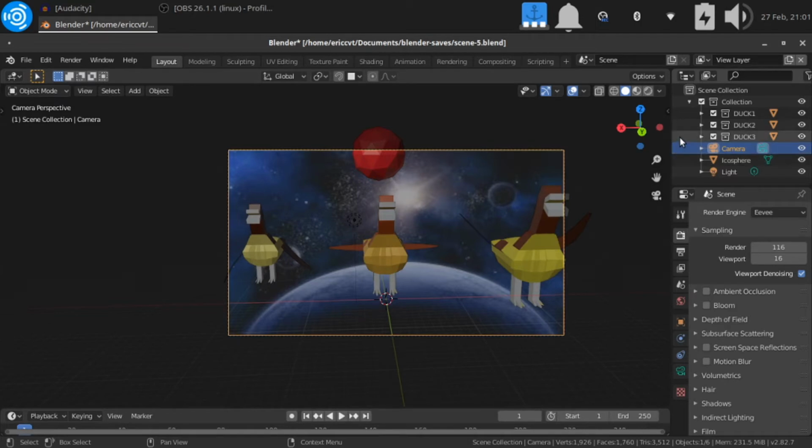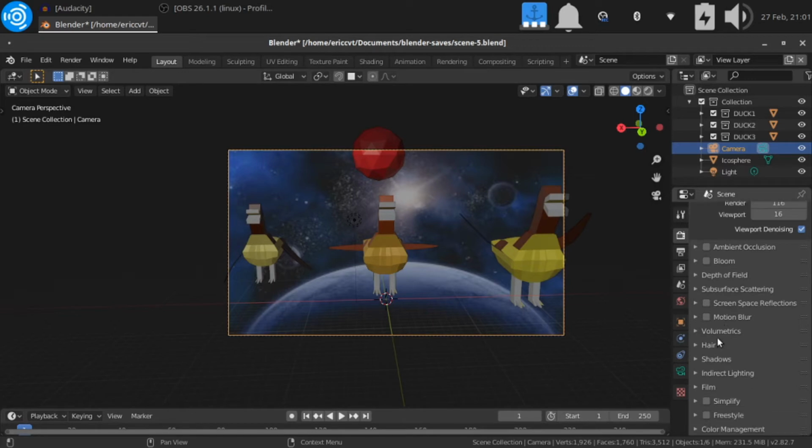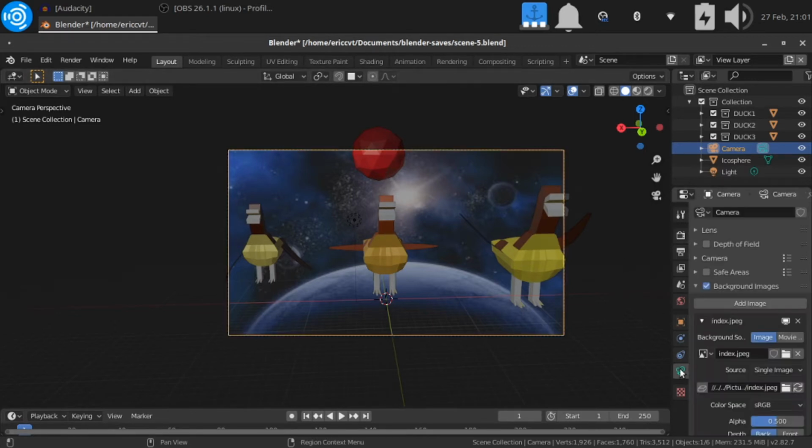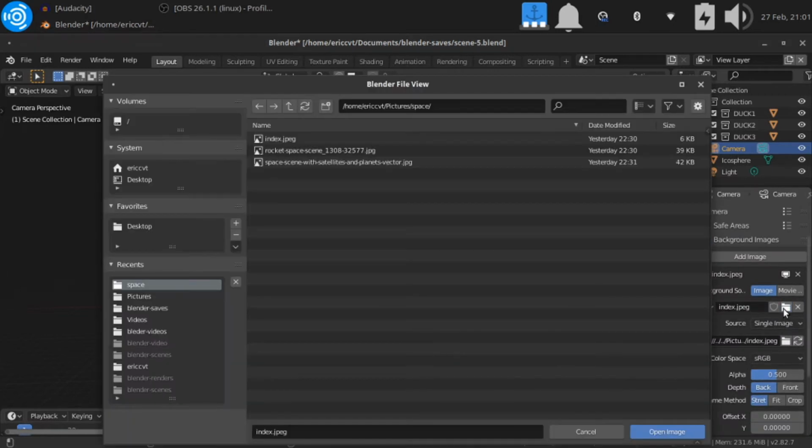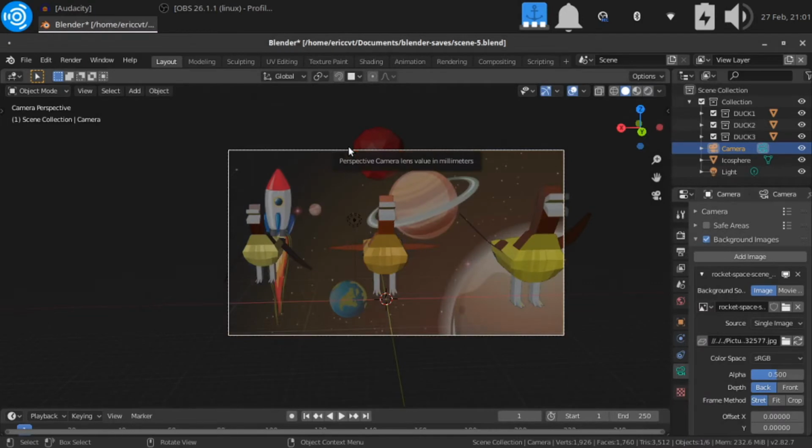Now here's the second way I discovered how to do this. Oh, and before I do that, let me show you the benefits of doing this. Click back so my camera's highlighted. I'm going to click on my little camera. This is what I like about it. You can easily choose, look at that, a different background. I don't have to worry about UV unwrapping.